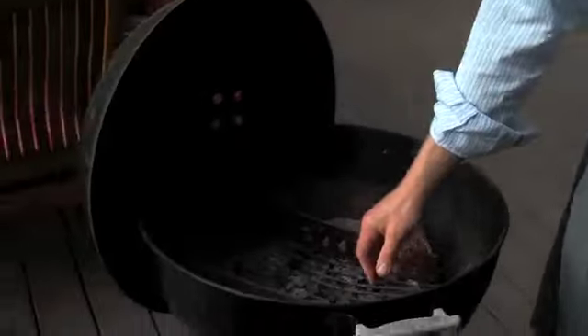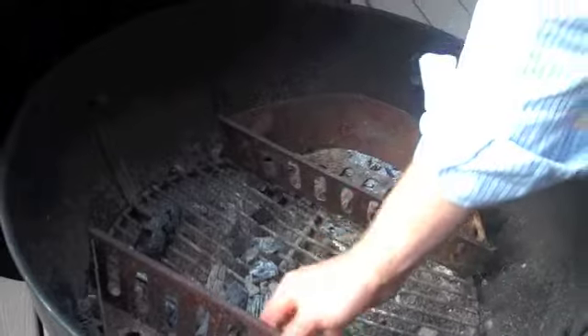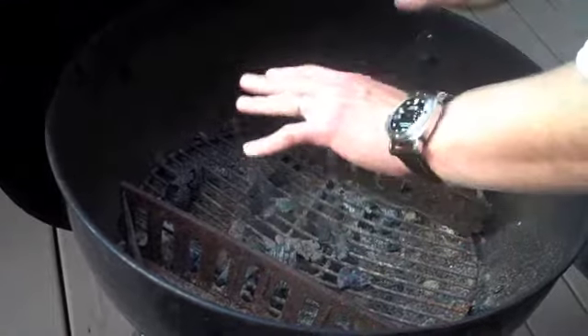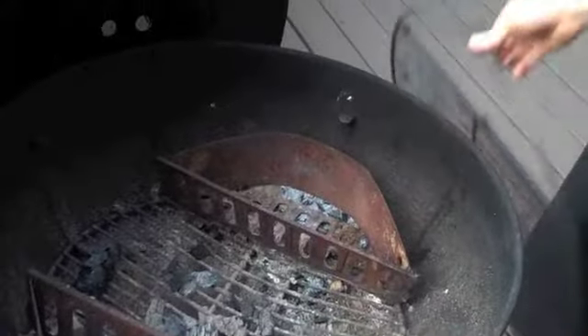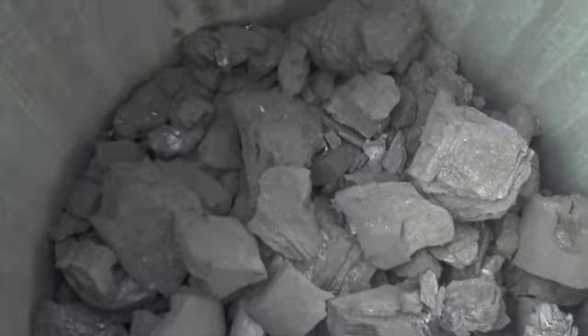So the things we're going to use: we have the kettle grill. Inside the kettle Weber grill are charcoal holders — they're about fifteen dollars, I've had them for years. I don't think you really need them; you could pile your charcoal on either side of the grill. But we're going to put the charcoal on these sides and then grill the fish on the plank in the middle of the grill. The reason for these is to hold the charcoal, because I use lump charcoal — it's not briquettes, there's no chemicals, it's pretty pure — and there's a lot of small pieces, so without the holders it would probably fall through the grate onto the deck and burn the deck, which would be annoying.